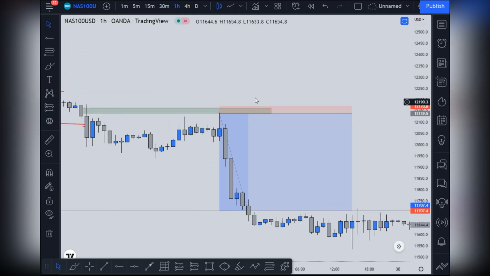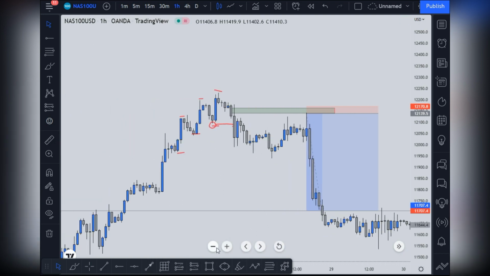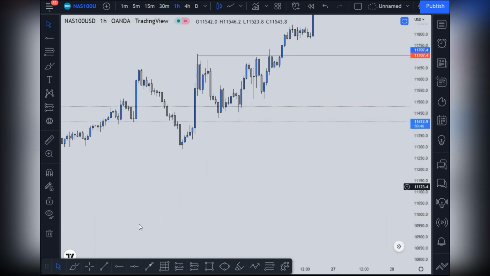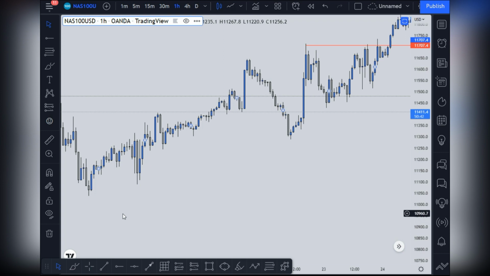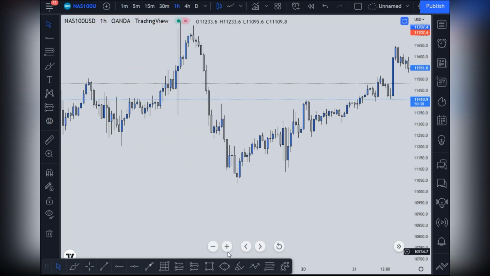So this is basically how you trade the smart money concept, right? So it's just about finding your zone or your entry point or your point of interest on a higher time frame, and then you refine it on a smaller time frame so that you can have a perfect entry and a smaller tight stop loss, right? So again, we just saw another entry opportunity that you could have had right at the turning point of this market as well, when it turned around at this point over here, right at this lowest point over here.